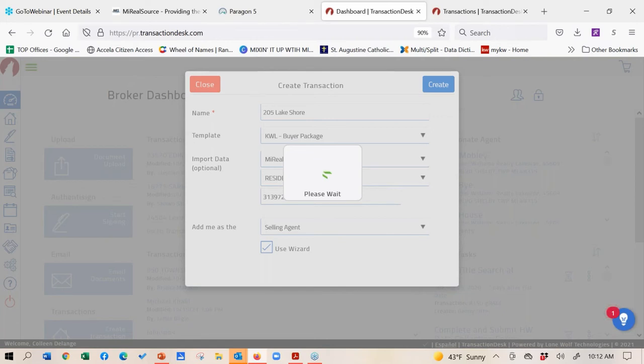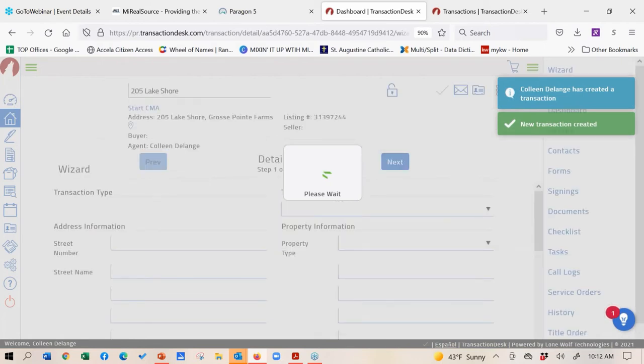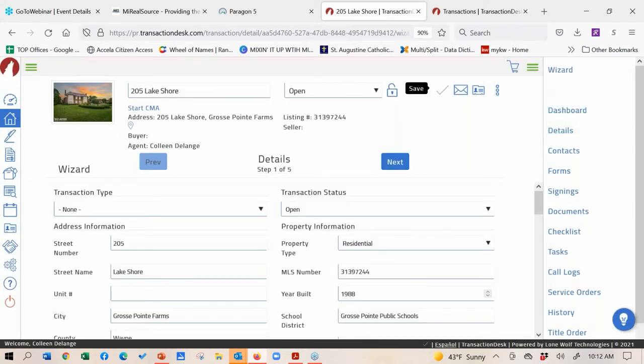Now, one thing I like about the new Authentisign 2.0 as well, when you have your clients signing those documents, it is actually going to drop those documents directly back into the file for you. So as an agent, I just had a client, I sold them the house on the buy side. They called me 2 years later and they now want to list it. So I can go right back into their closed file. I can see all their signed documents, all their title work. I can see what they paid for the home because everything's there. Everything that they signed was automatically deposited right back into the transaction file.